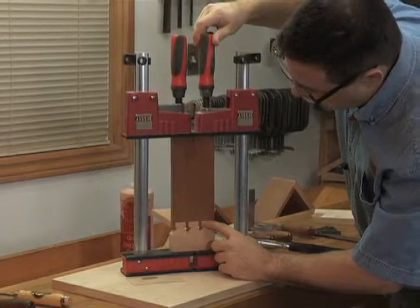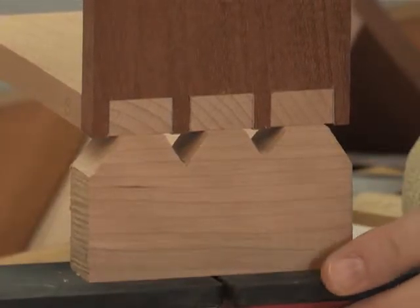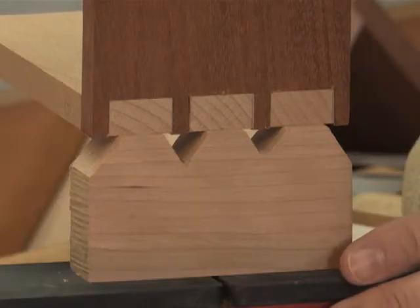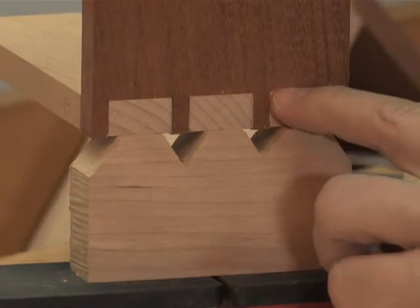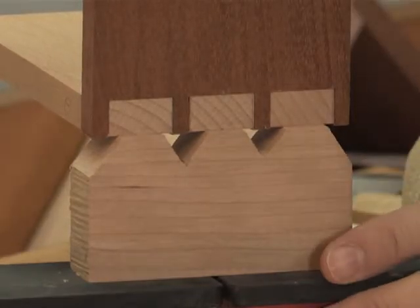Take a look at this gap — you're going to see it closing as I'm tightening. You can hear the wood creaking as the two sides slide together. If you're hitting it with a mallet and you can't close it, the clamp will do it every time — it has a lot more power than a mallet. Keep tightening until you can see that you're touching up here. Once you are, there's no point going any tighter because you're just going to start bending this part or you might break something.